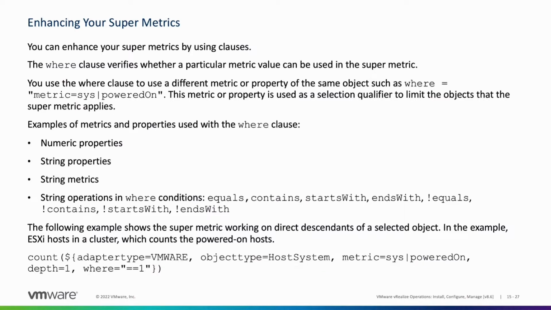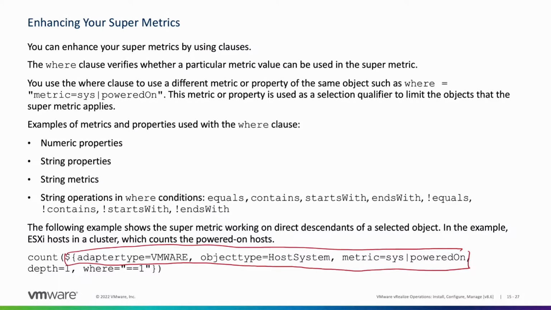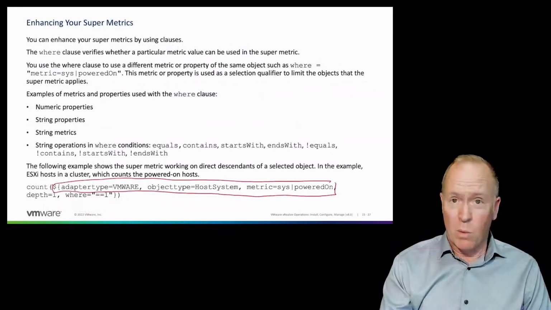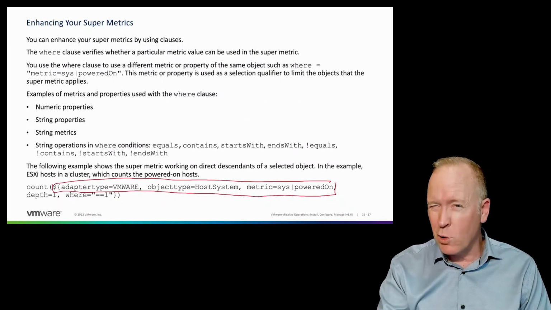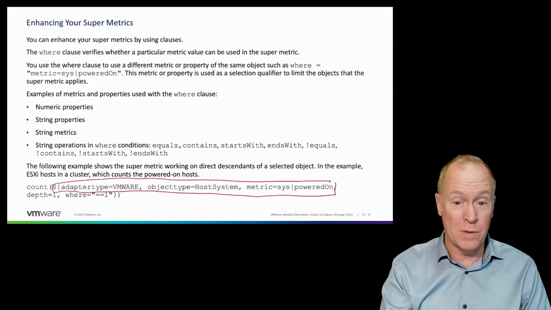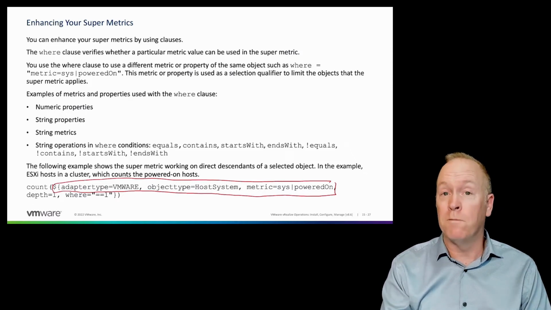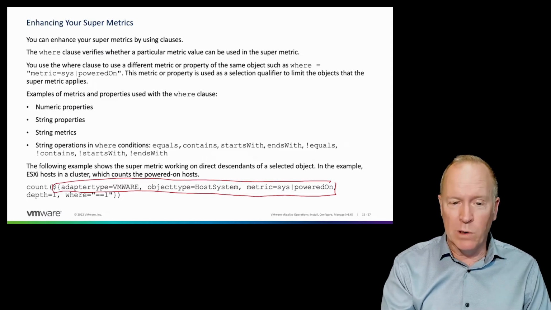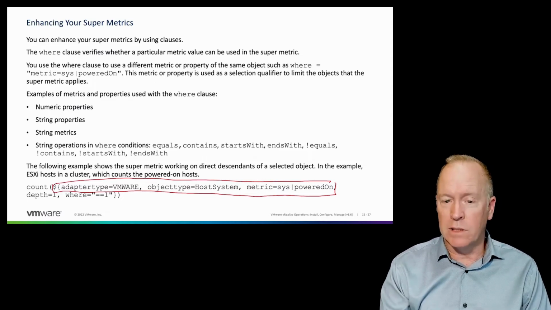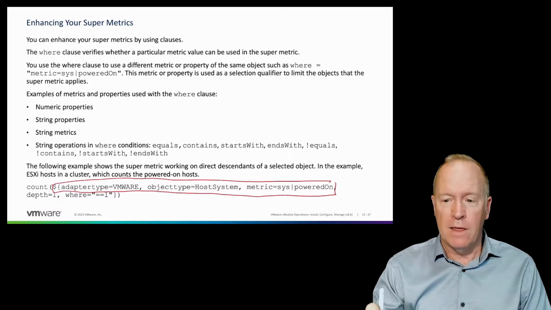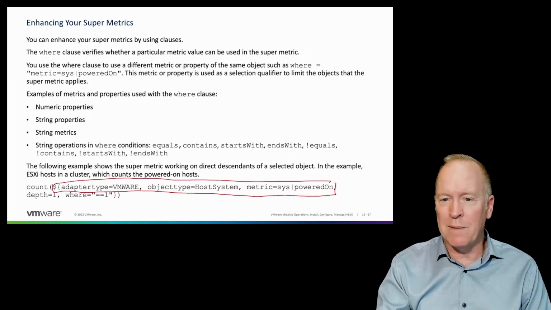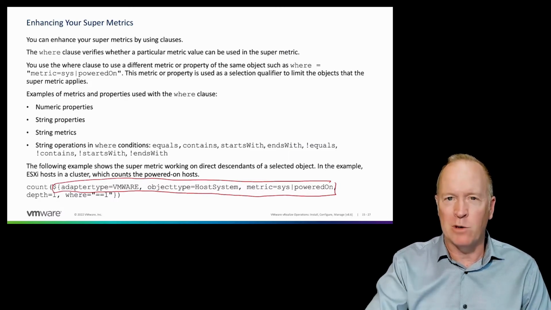So this first part of our function is a bit more specific and spelled out more explicitly than we saw in the supermetric editor. What you see in the supermetric editor is sort of a shorthand of the actual formula. So here is the actual formula. If we were to get a count of that supermetric, then what we would get back is a count of how many values we received.